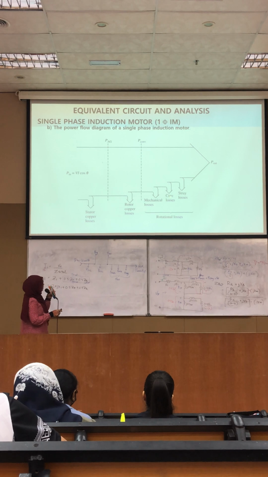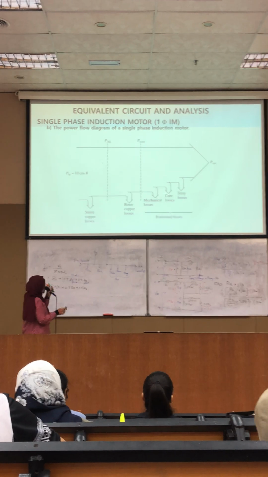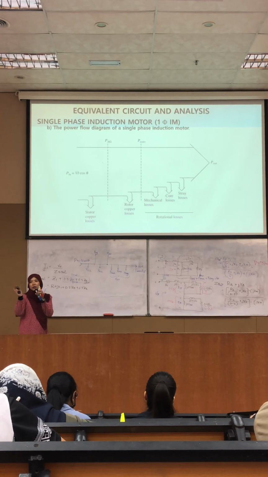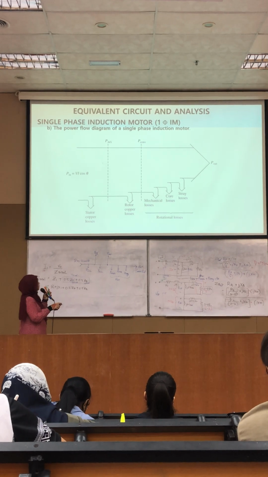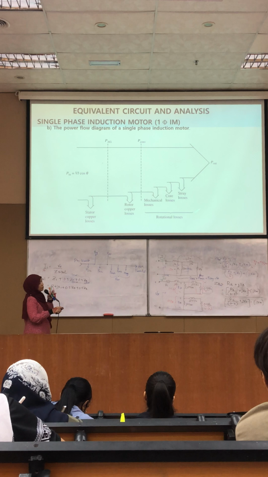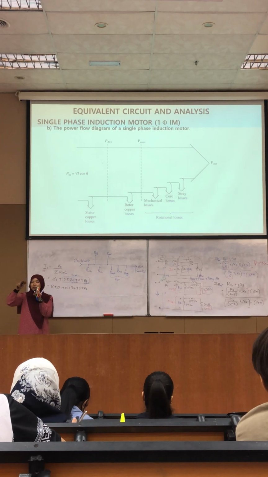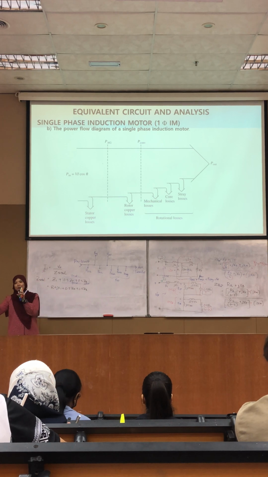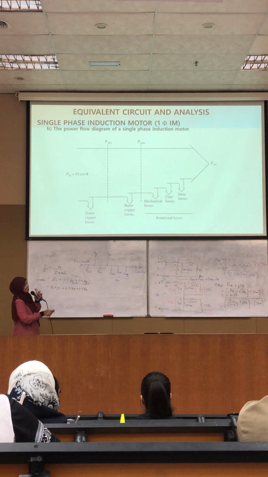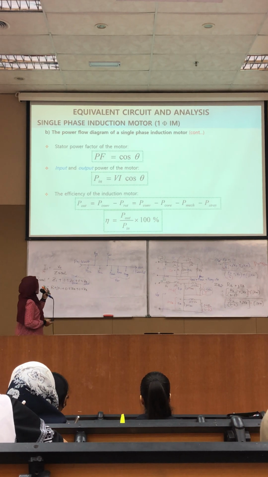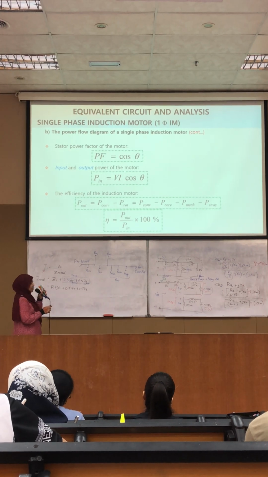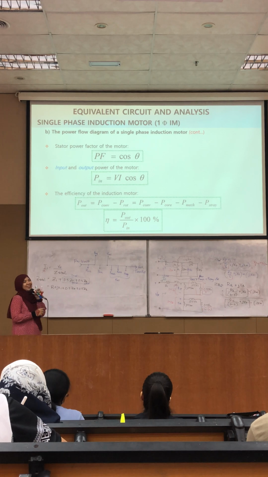Core losses is here. For 3 phase, core losses is here. For one phase, the core losses are usually very small, so they are lumped together in the rotational losses as seen in your tutorial, right? Mechanical losses are lumped together with core losses, so it is stated here. Next, same for power factor. For input, don't forget not to put 3. Okay, the angle is negative.